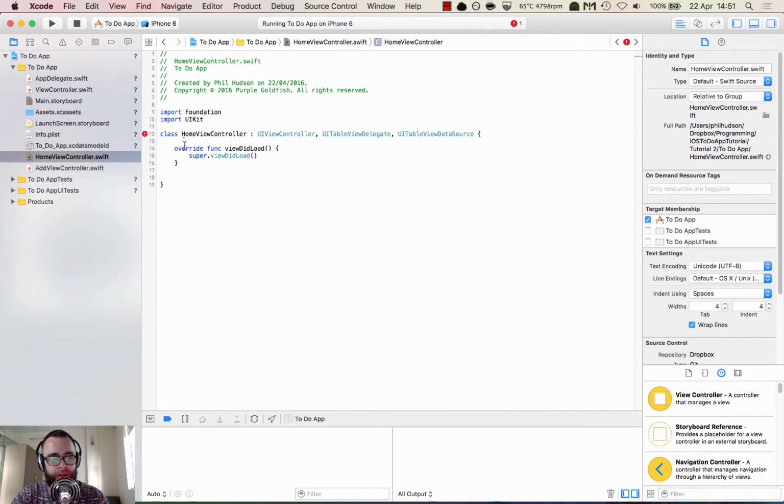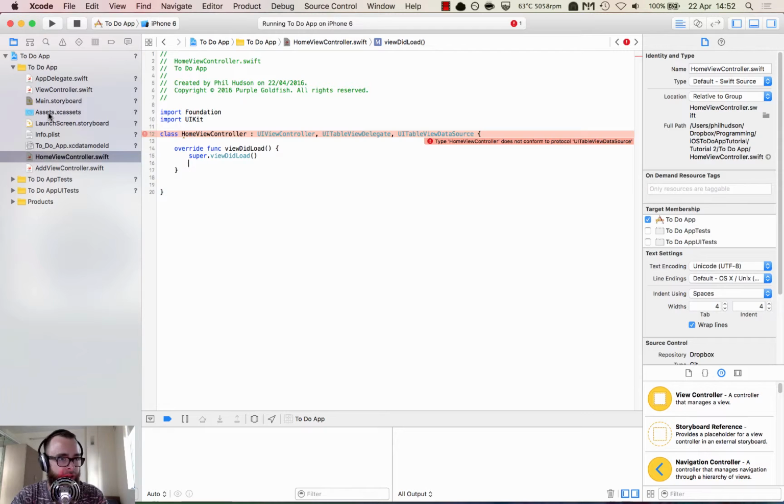And now we should get a warning, because it's going to say it doesn't adhere to the protocol, I believe. Yeah, it doesn't conform to the protocol, which is as we expect, because we're saying that it can do UI table view delegate things and it can do UI table view data source things, but we haven't actually implemented them. So there are a couple things that we need to do to make the error go away and to basically conform to the protocols. So what we're going to do is, first of all, what we even need to do before this is we need to link the table view to the view controller.